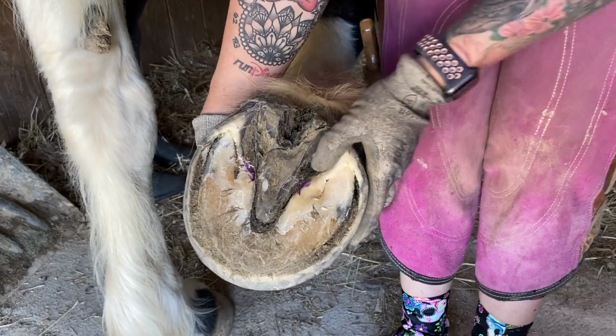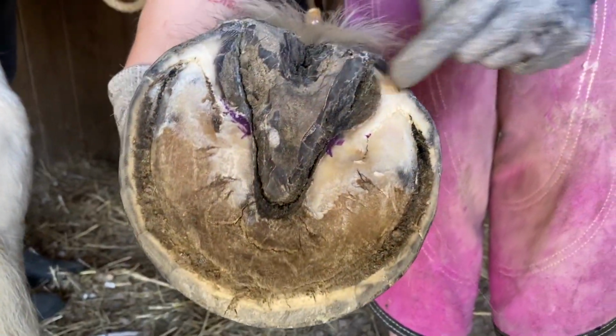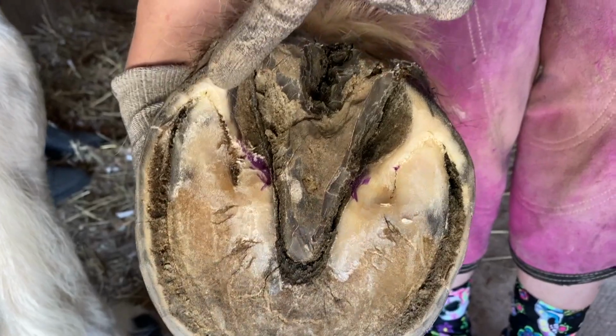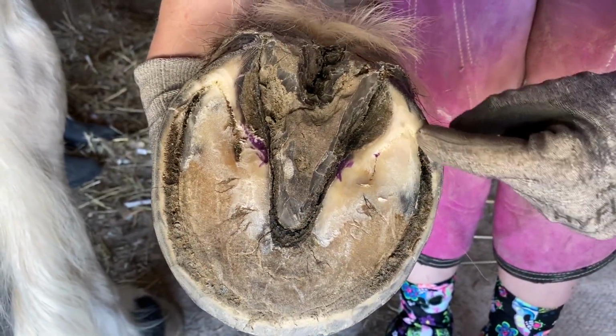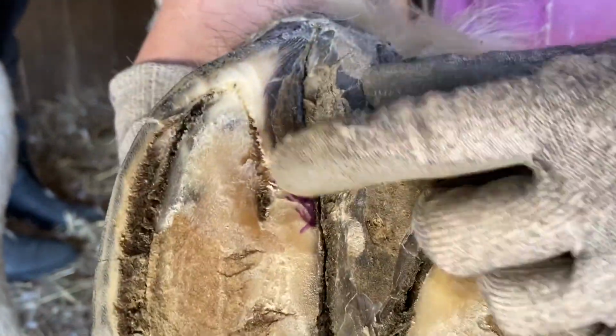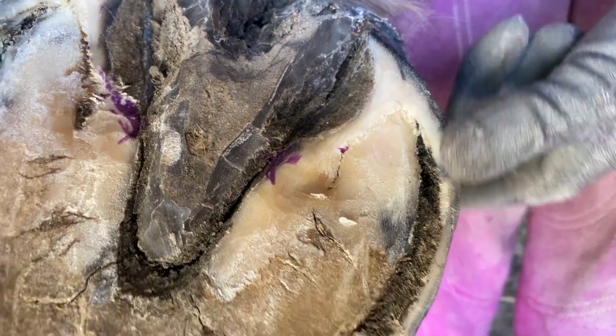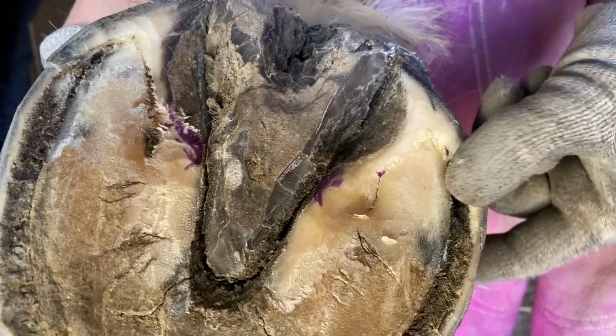So you can see we've opened up her heels on both sides in this heel slippering technique, and the bars are much, much straighter. Now you can see where the actual seed of corn is, here and here, because we're at a waxy sole at that point. It was still chalky before, and you can see where she was getting pockets here in the heel quarters that were infected, and that's where horses get a lot of heel abscesses that break out here.